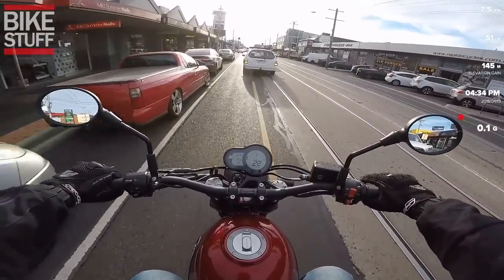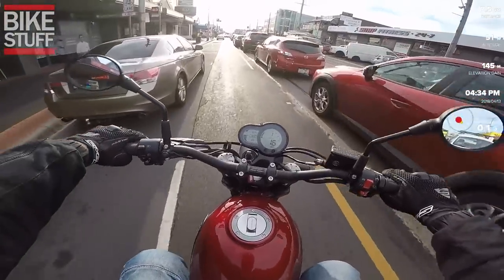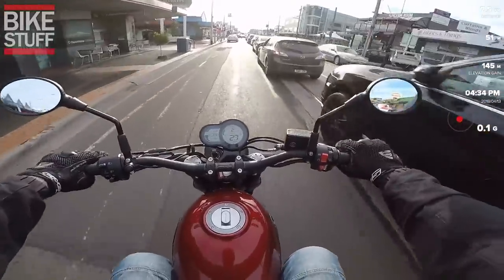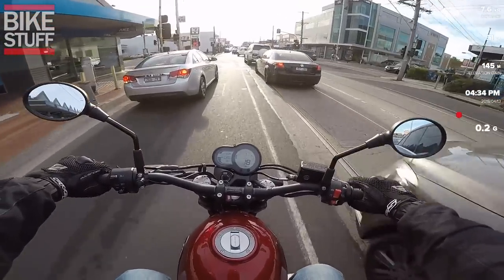Okay, can I fit through that? Oh, give it a shot. Yep, easy. See the big bars, you can do, it's just so good. This is a really good mid-range bike.